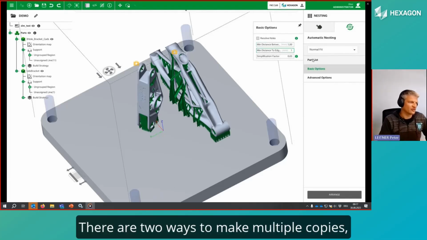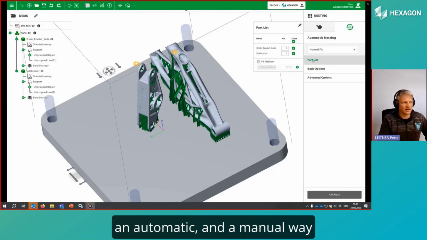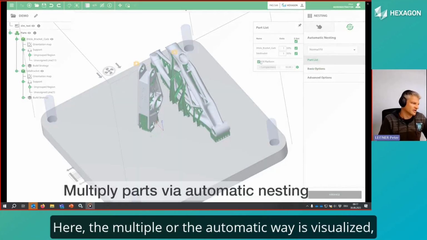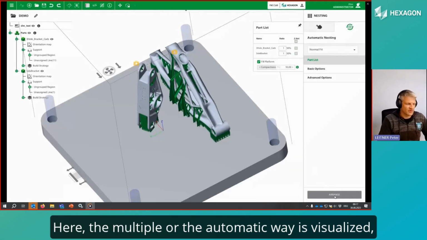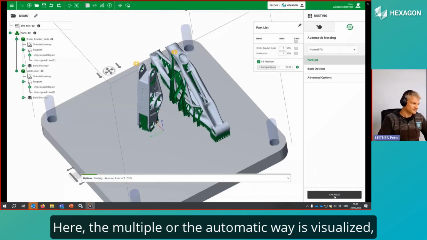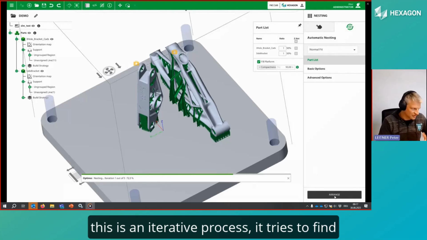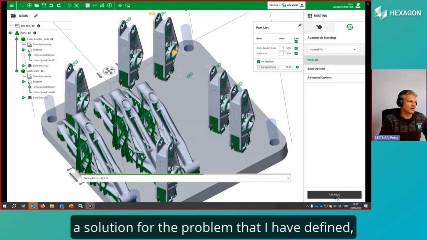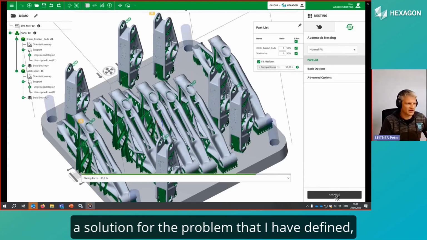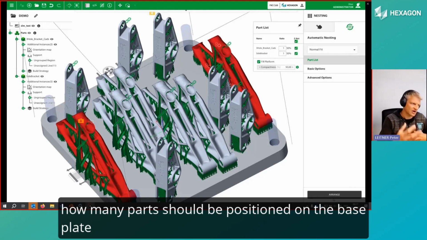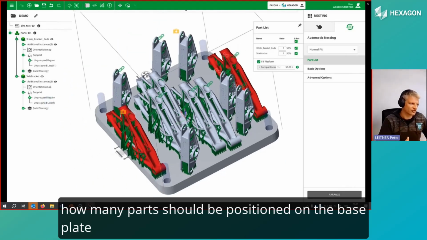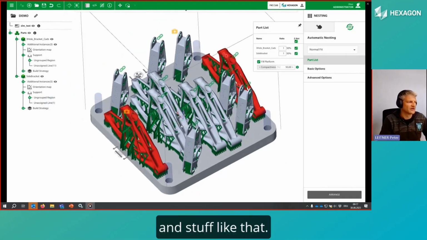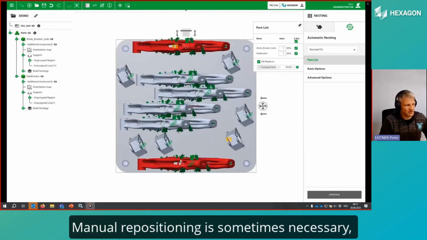There are two ways to make multiple copies, an automatic and a manual way. Here the automatic way is visualized. This is an iterative process, so it tries to find a solution for the problem that I have defined, so how many parts should be positioned on the base plate and stuff like that.